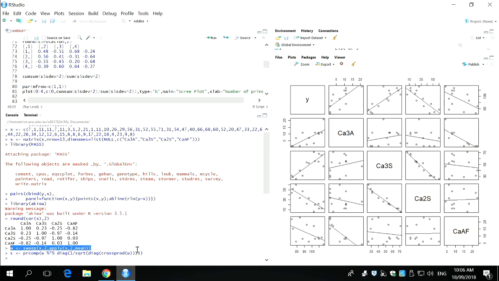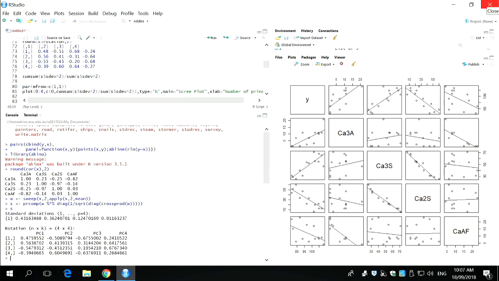So that's the first thing we do, and to create that, we first of all take out the column means. That's what this command does. And then the second thing we want to do is divide through by a measure of standard deviation, which is what this part here does. Once we've done that, we apply this function prcomp, which stands for principal components, and we get this object which gives us the principal components, and it gives us the variances that go with those. So let me first of all just show you what S is. S is this object here.